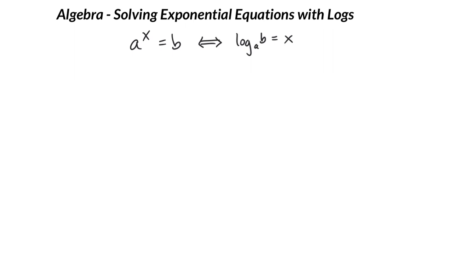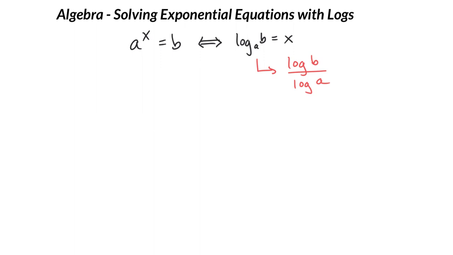And again, remember, inverses say, I know what the answer is and I want to find the input. So that's exactly what this is saying: how do I find the input, the x? Now, on our calculator, because most calculators don't have a way to type in bases, we typically type this in as log of b divided by log of a. This is called a change of base formula. If we don't write a base on a log, it's considered base 10. This changes it to base a. So that's how we'll actually type this in.